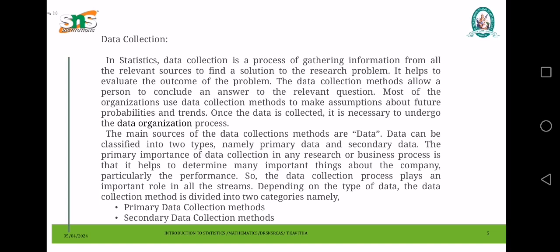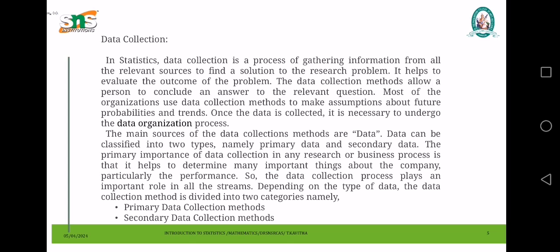Data collection. In statistics, data collection is a process of gathering information from all the relevant sources to find the solution to the research problem. It helps to evaluate the outcome of the problem. The data collection methods allow a person to conclude an answer to the relevant question. Most of the organizations use data collection methods to make assumptions about future probabilities and trends. Once the data is collected, it is necessary to undergo the data organization process.